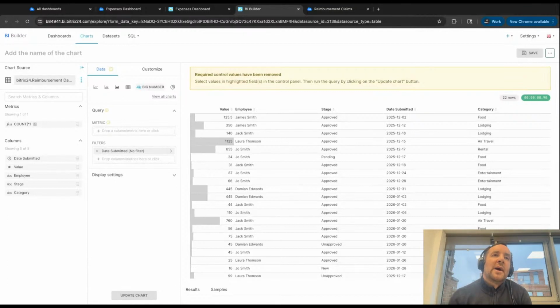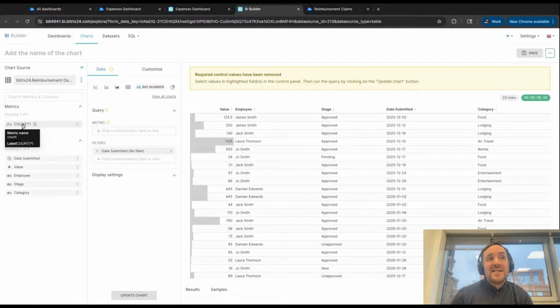When I do that, what it's asking me for is a metric. Now a metric can only be a number. A number being either a monetary value, which we've got in our value column, or a count, which I'm going to use in a moment.